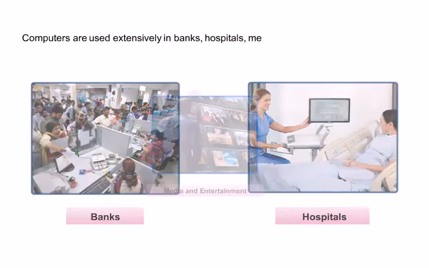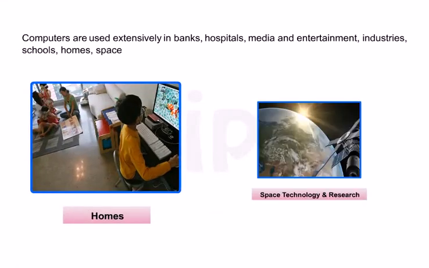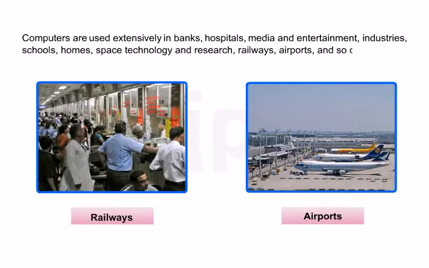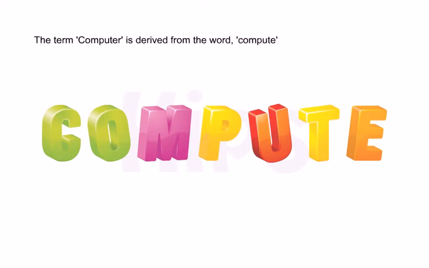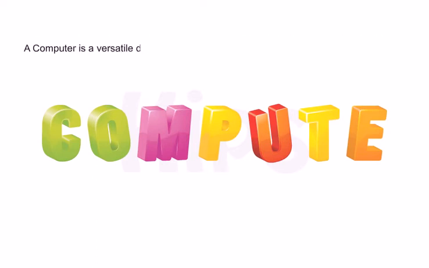Computers have now become a basic need because of their usage at almost every workplace. Computers are used extensively in banks, hospitals, media and entertainment, industries, schools, homes, space technology and research, railways, airports and so on. The term computer is derived from the word compute, which means to calculate, but a computer is not limited to performing only calculations. A computer is a versatile device that can handle different applications at the same time.